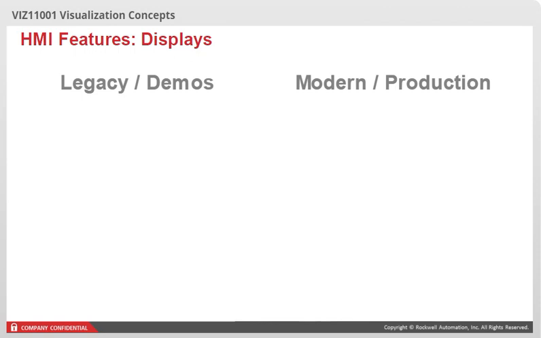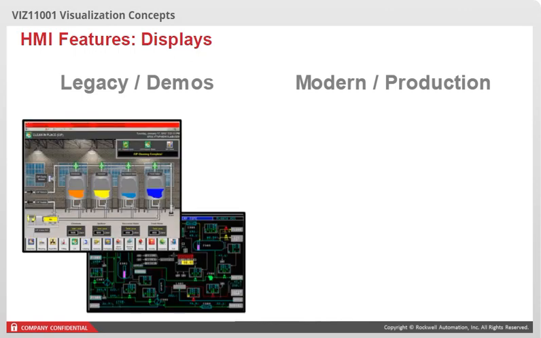As for look and feel, busy, cluttered graphic elements common to traditional HMI displays have given way to a much more modern appearance in automation today. Too many animations and colors create distractions for operators, making it difficult to identify alerts and resulting in a loss of productivity. However, colorful displays are still commonly used today in flashier sales demos.